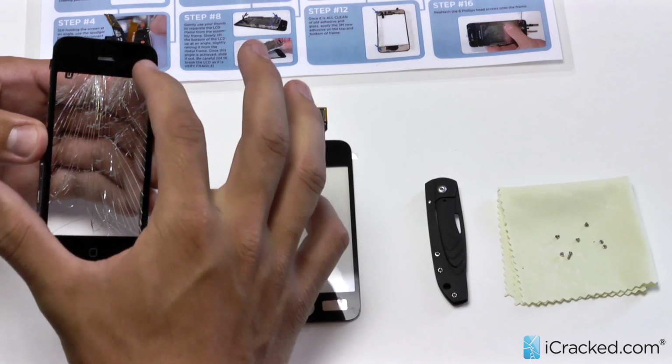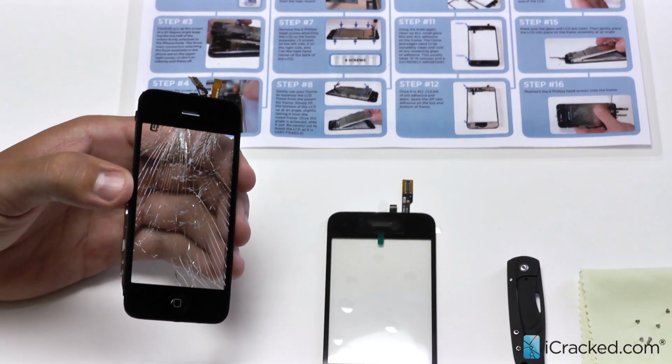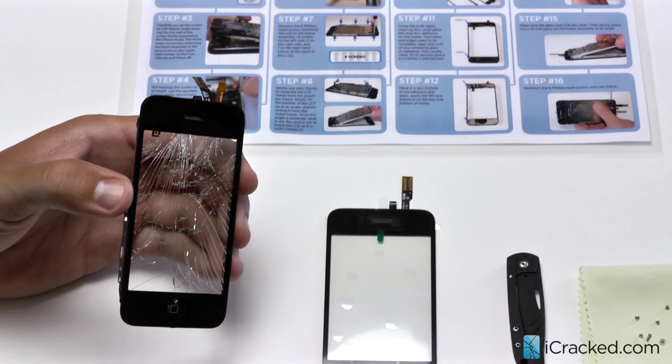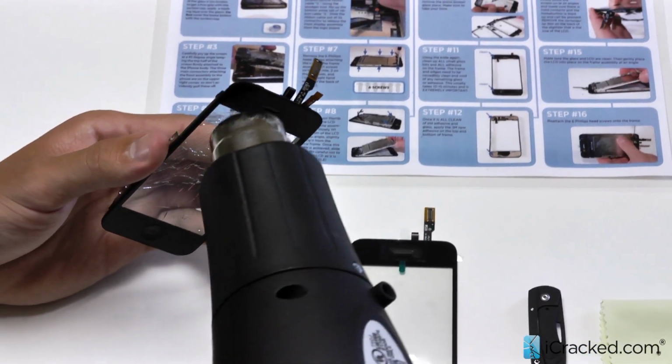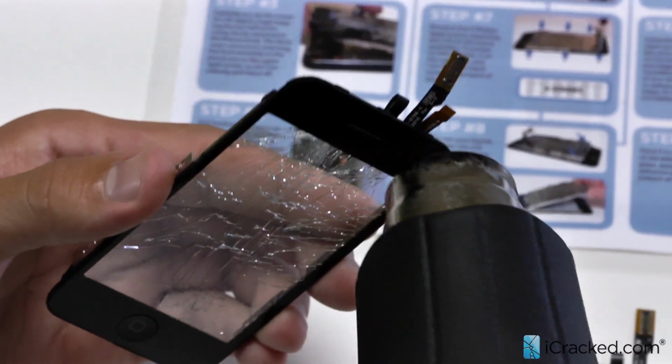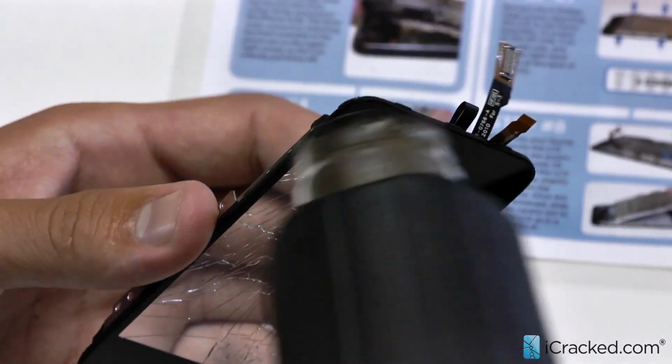Okay, so now that we've removed the LCD from the digitizer and mid-frame, we're going to go ahead and heat up the digitizer, which makes it a lot easier to remove from the mid-frame and then reapply our brand new digitizer. So I'll take our heat gun and put it about an inch away from the screen so it just heats up that adhesive underneath that holds it onto the mid-frame.